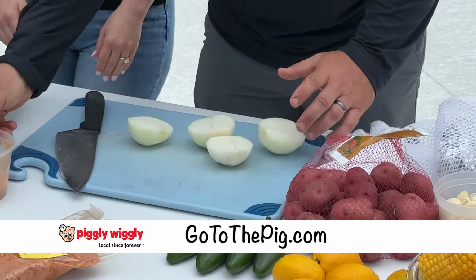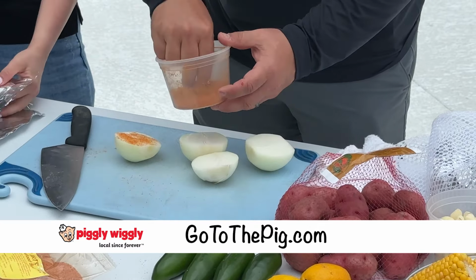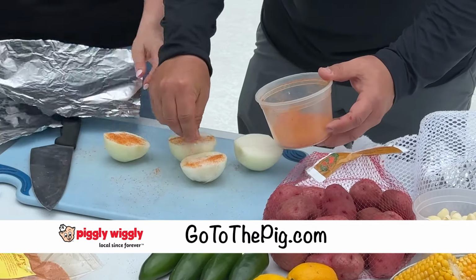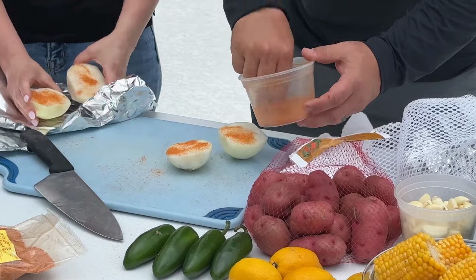I mean, it's a great idea. That foil just keeps it together. Absolutely, man. You're not chasing onions all around there. So she drops a little bit of seasoning on them, little crawfish boil. Same thing, the swamp dust that we're already using in the mix. Can you boil anything in crawfish boil and it'd be good? I'm pretty sure. I think there's no limit to crawfish boil.